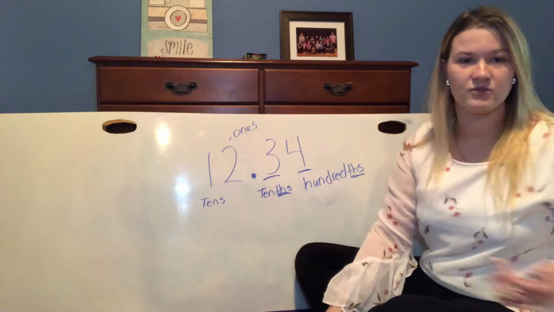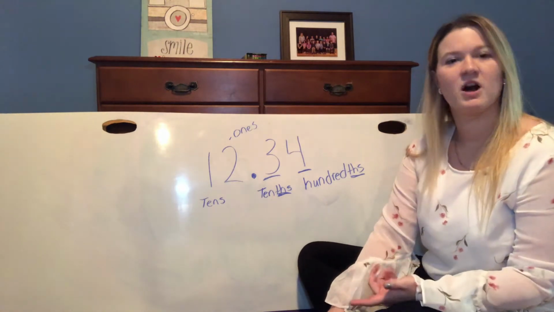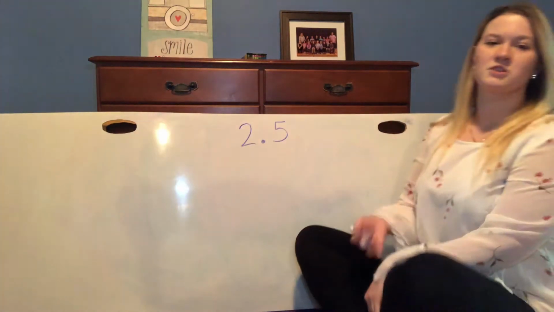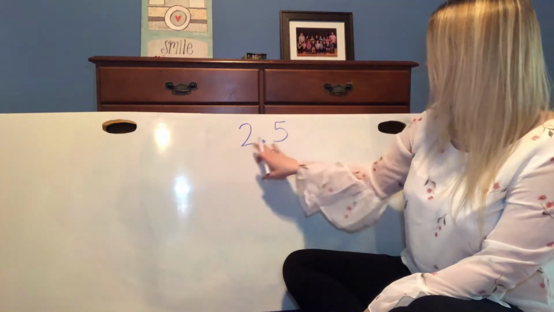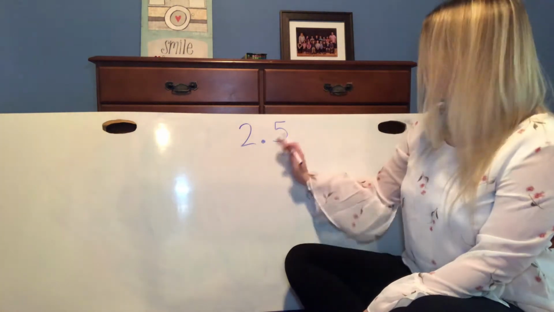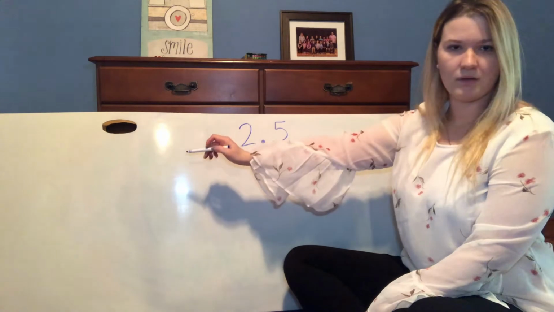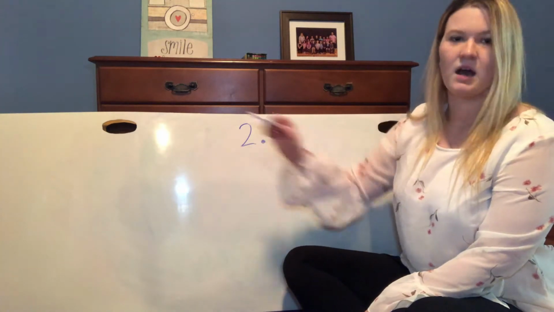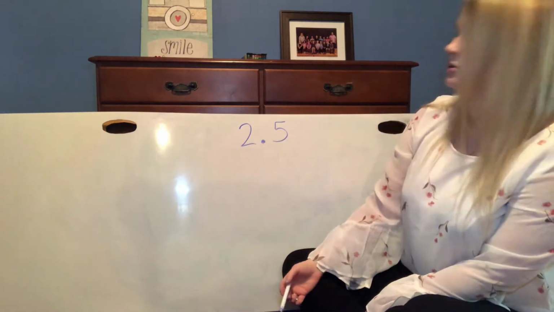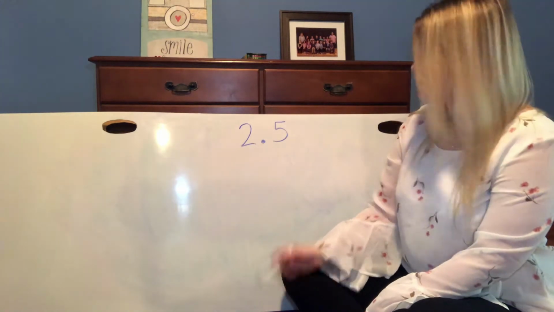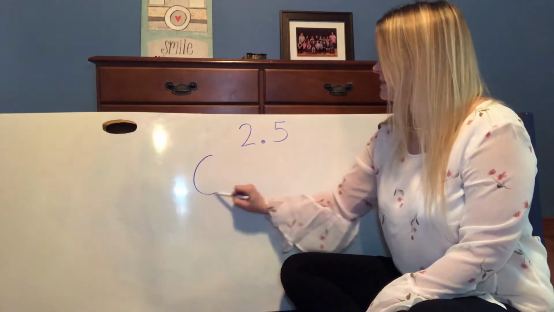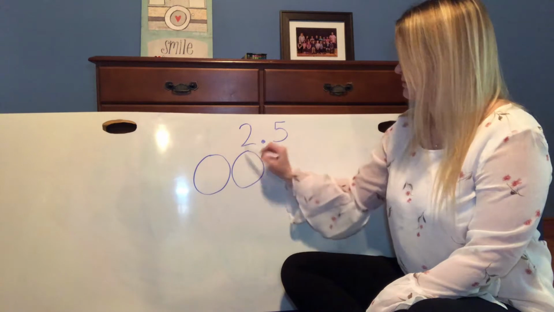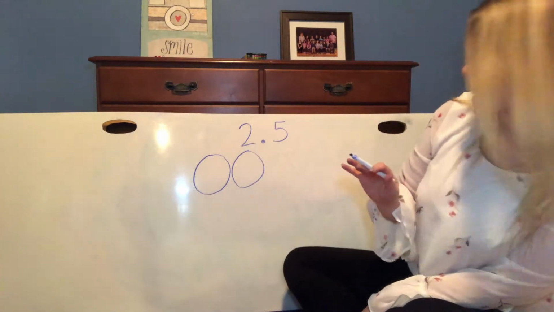So let's take a look at a few examples, and we'll draw some diagrams that'll help us visualize what these numbers mean. So we're back to our original number of 2.5. We know that the numbers that come before the decimal place are our whole pieces. So in this instance, we're going to say pizzas. We have 2 full pizzas. Totally full, no one's eaten any of it yet.